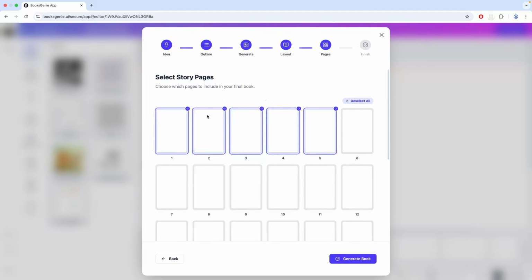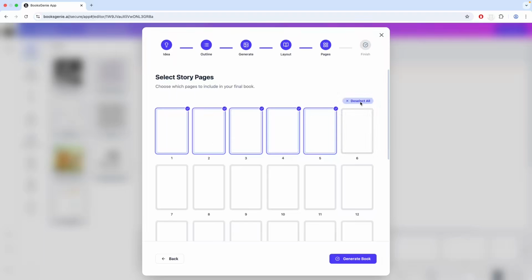By default, it will automatically select the pages, like the first 5 pages. The reason we selected 5 is because we have 5 illustrations, and that's why it automatically selects these ones. If we chose, for example, the previous one, which was the split, then you will need double of the pages, because one page is for the illustration, another page is for the text, right?